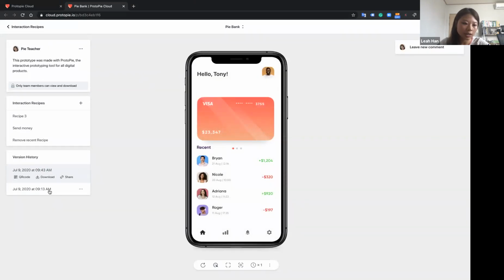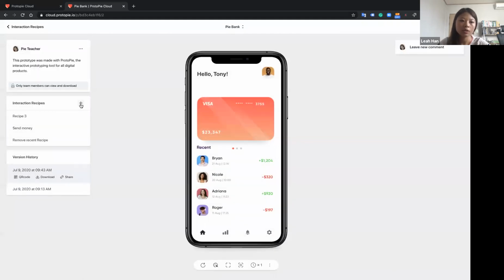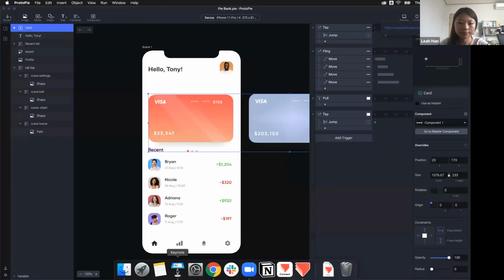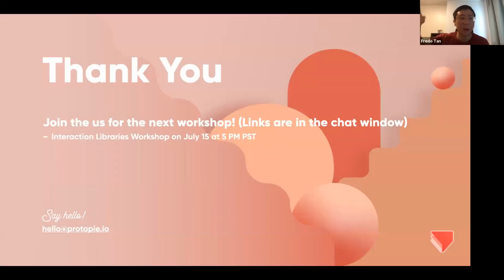After you select which version you want to record, click this button to record for this version. So you can record the recipe for the first version or the second version. It depends on you. But in most cases, because you already changed something in this prototype, you want to show developers what you changed. So of course you should record it again. I hope it answered your question. So basically a recipe is a snapshot of what the prototype is at that time.